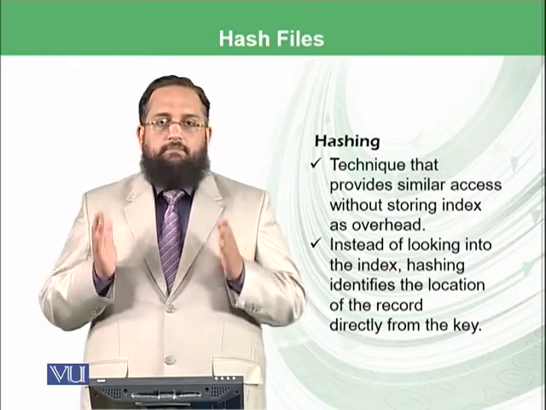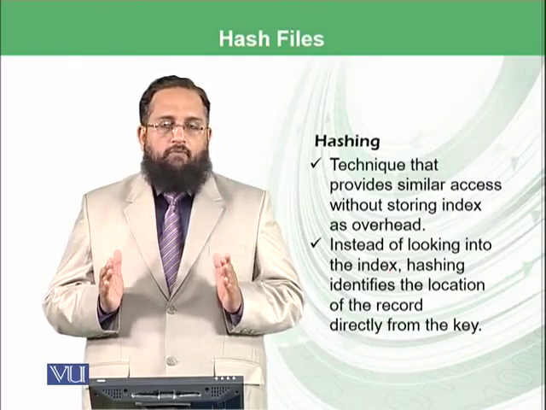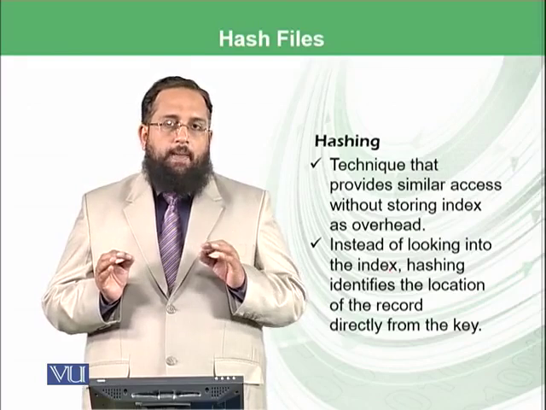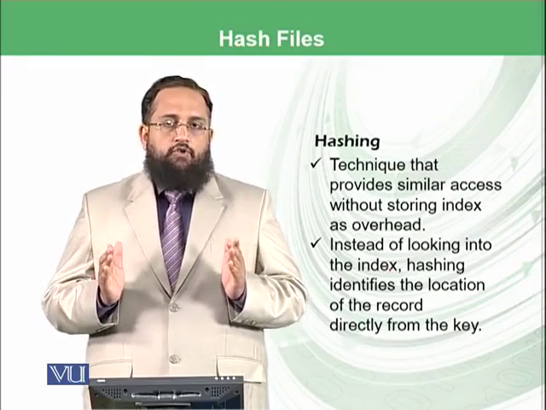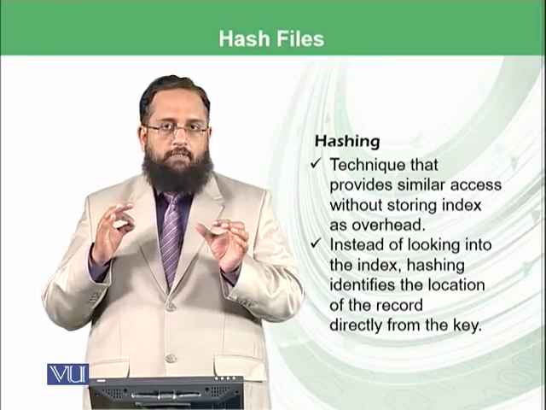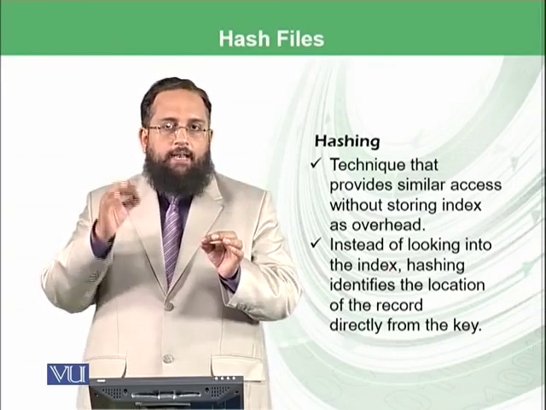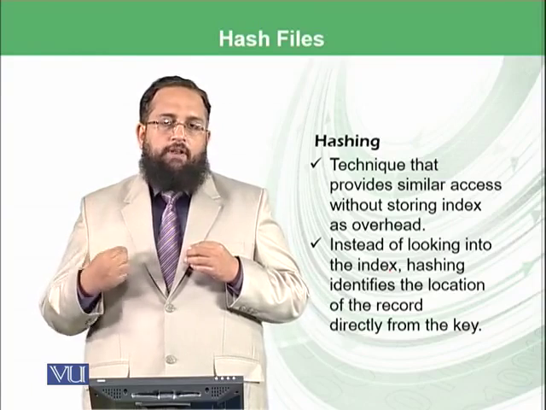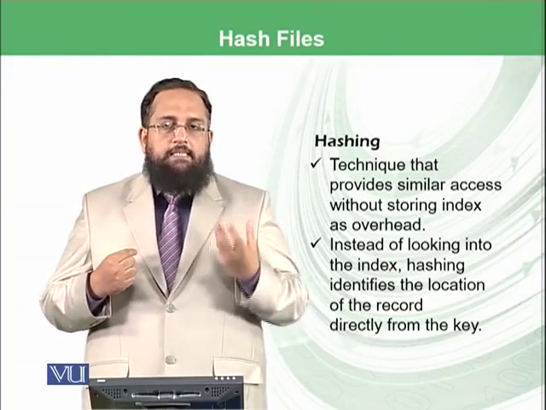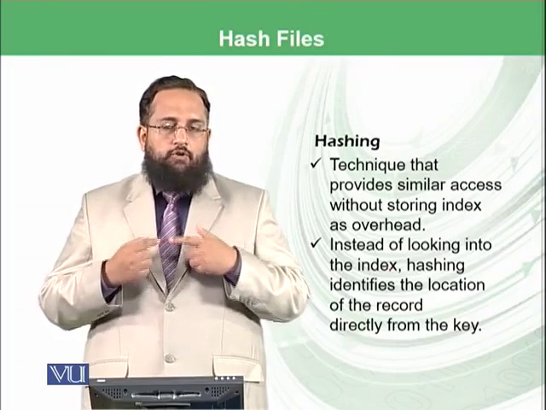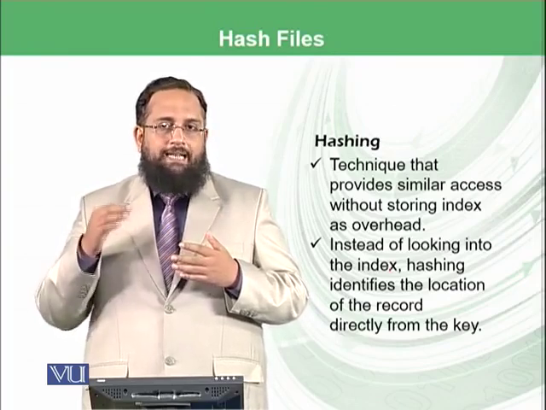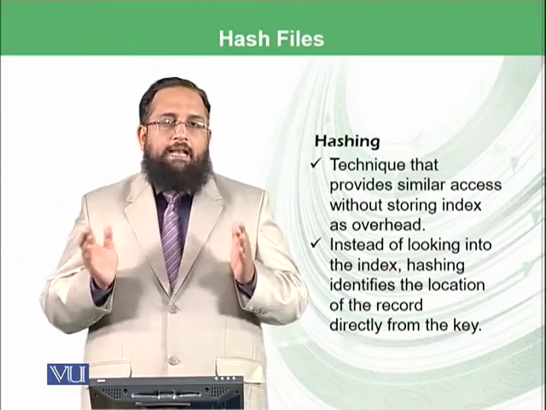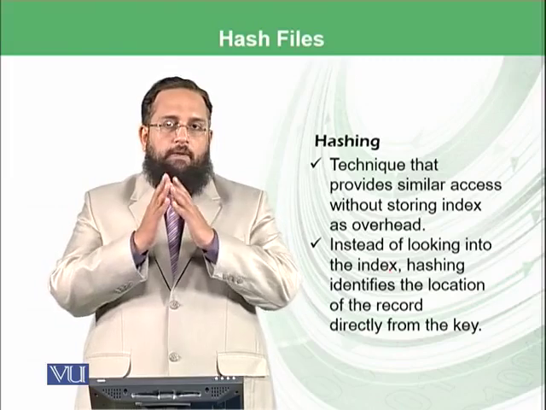Suppose our addresses in memory start from 1000, and suppose every record we are interested to store has 100 characters. So the first record will be stored at location 1000, the next record at 1100, the next at 1200. This means we will make a function such that whatever the record number we want to store into the drive, we add the seed address 1000 to it. For example, if we want to store the 10th record, it will be stored at 10 multiplied by 100 plus 1000. So we will directly reach that address immediately, without needing to store anything in an address table.